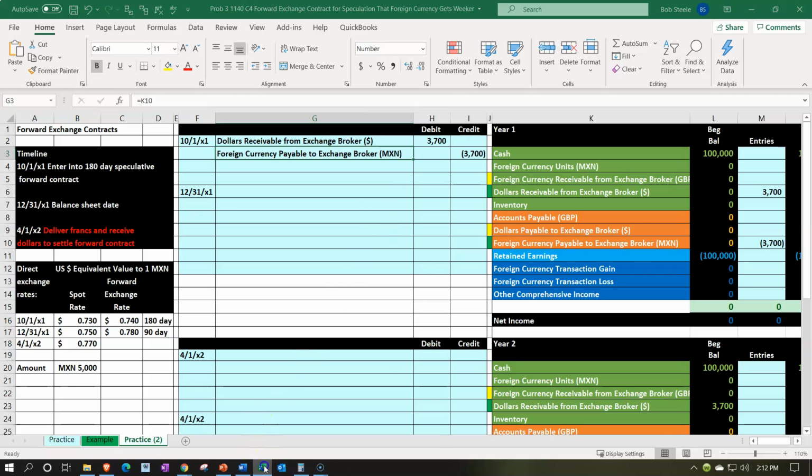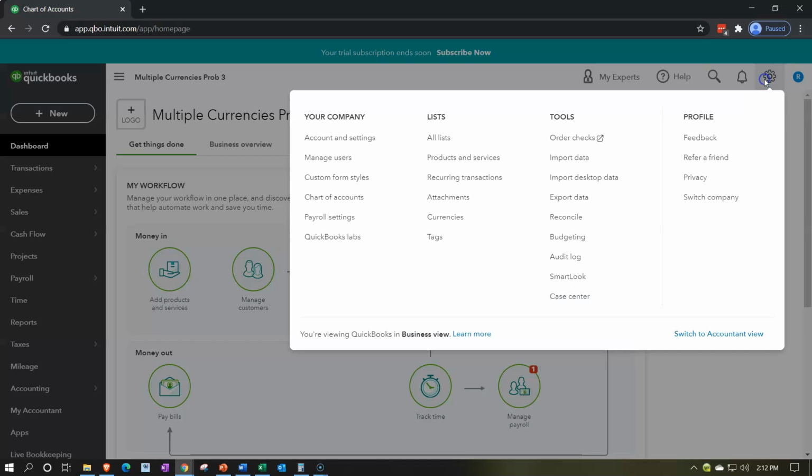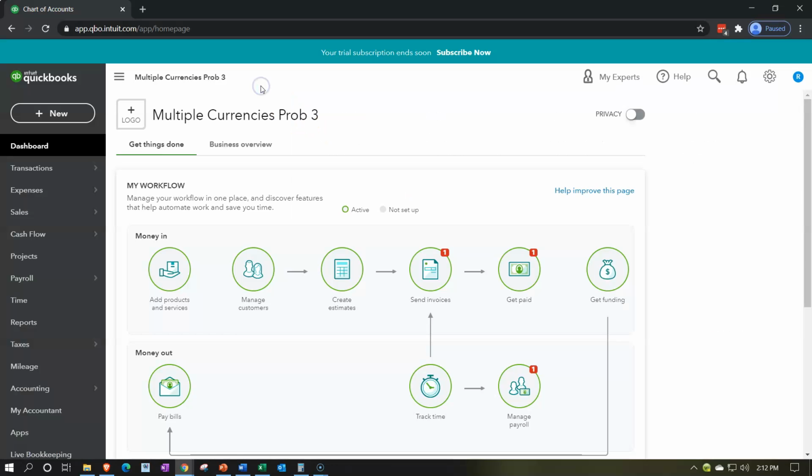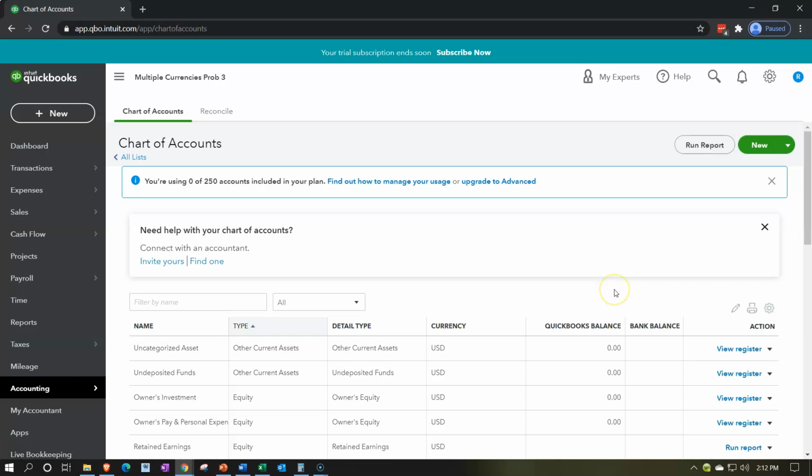So if we jump on over to QuickBooks, we won't do that now. We'll save that for next time to set it up, but just to get an idea of where it will be. In the cog drop down, we go into currencies. We could set up the peso there, or we could set it up as we enter the transaction. We could oftentimes enter it at that point as well. When we go down to the accounting tab down below, we've got to have a receivable and a payable for the exchange broker transactions. Couple ways we could do that.